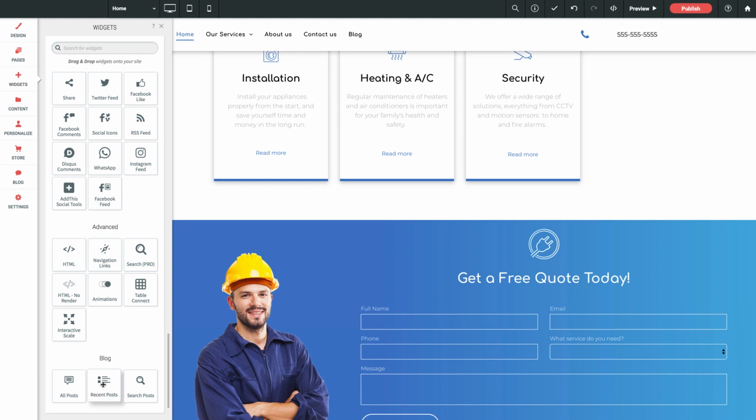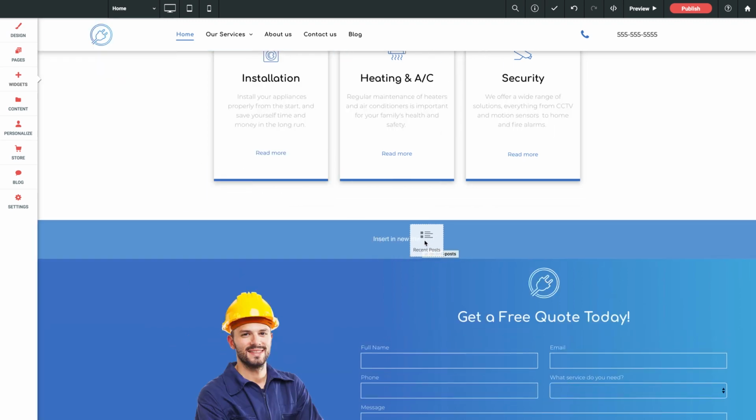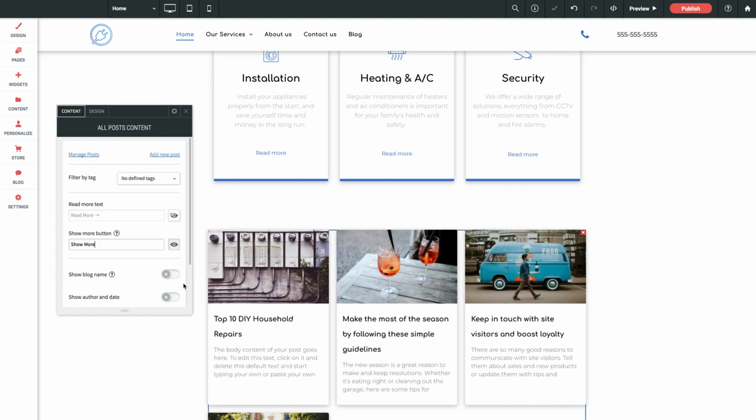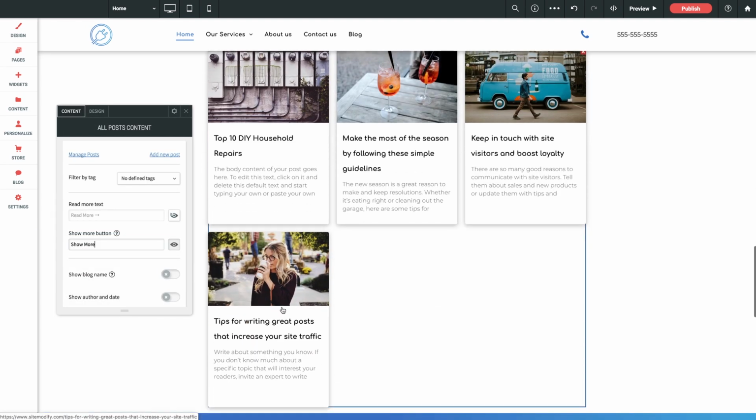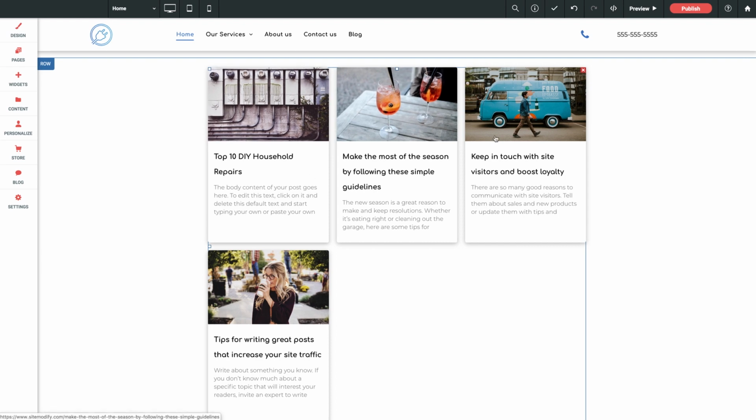Let's grab this recent posts widget, drag it out of the library, and we'll drop it into a new row on our home page here. And as soon as we do that, we already see some content populated in the editor here. The first post may look familiar. It's the new post we created in the very last video, followed by the 3 sample posts that came default with the blog in the first place.